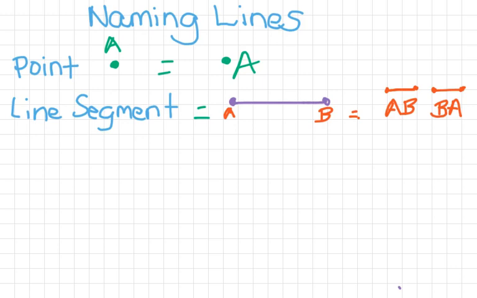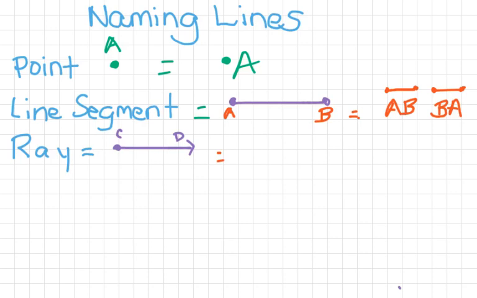Okay, moving on. Now, if you need to know how to label a ray, we'll go with that one. Remember, a ray is a line that continues in one direction but has an endpoint on the other. So let's draw what a ray looks like real quick. There's where it continues. Here's my endpoint. We'll name this line CD. Okay, so when you name a ray, the only difference is you'll start where your endpoint is. So in this instance, it's CD.